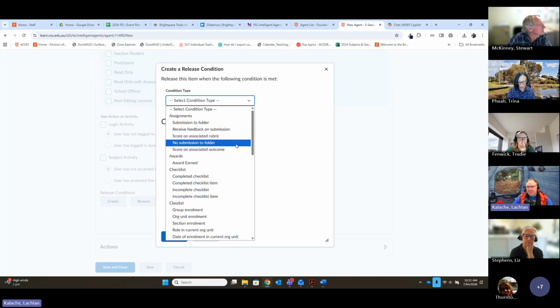Every time a student doesn't submit, no submission to a folder. So at that point, we could set a date against this for the end of when an assignment is due. And then if a student hasn't submitted by X and we want an email to go out to them, I would say no submission to the folder by this date, and then the communication email: it looks like you haven't been able to submit this task. As a result, you'll need to do X, Y, and Z, or reach out to me, or do whatever. So this is doing those types of tasks automatically for you.